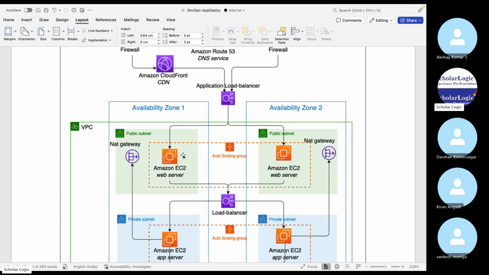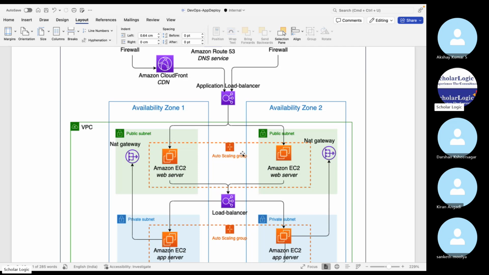How do we make sure? We distribute the same application code across two different availability zones, which will be running at least a minimum of one service in one AZ. So AZ1 will have at least one service running, AZ2 will have one more service running, the same application or same service.